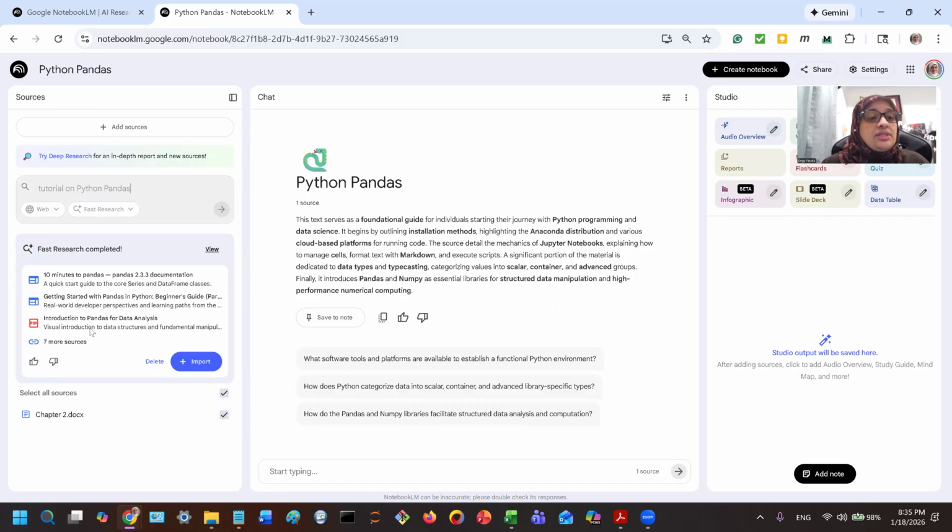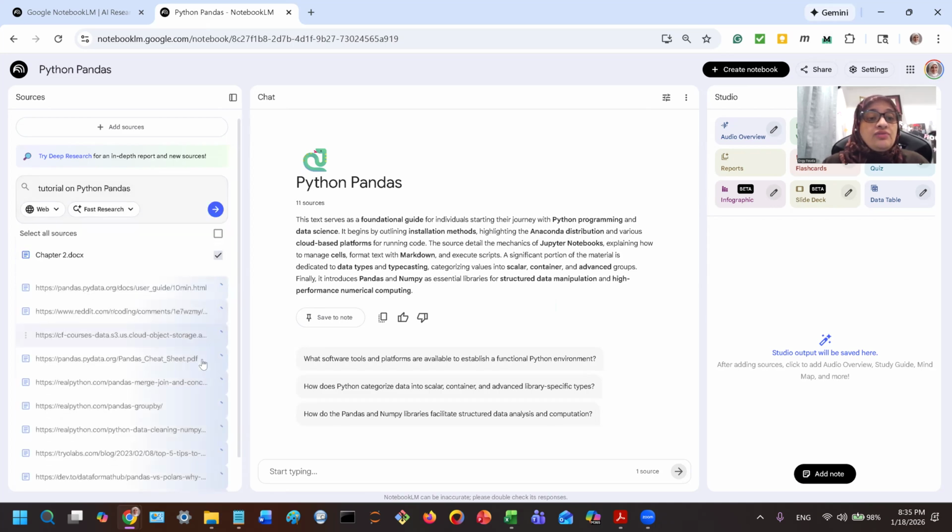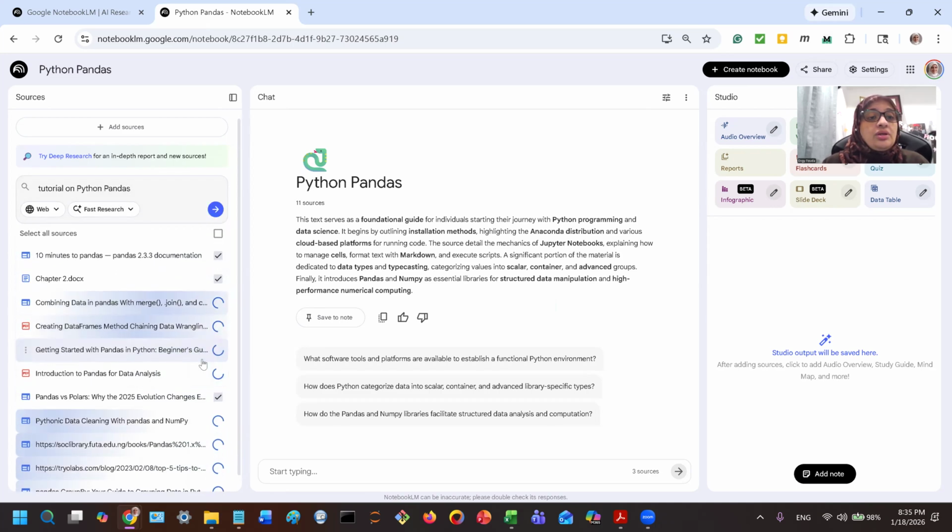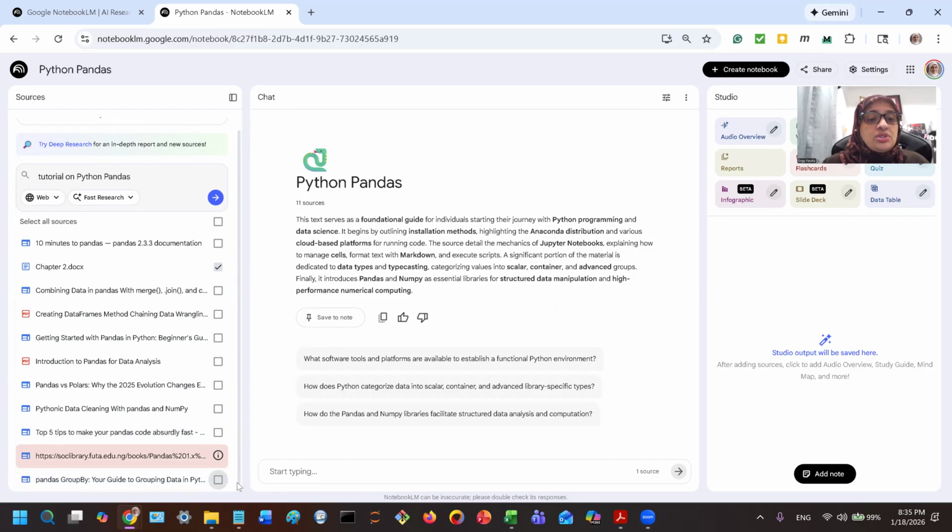And as you see here, it selected 10 sources, and you can select whether you import them or not. And if you click import, you can select whether you would like to include all the sources or not. I'm not going to include all the sources. Actually, I'm going to include only my book's chapter. So I'm going to remove these sources. I just wanted to show it to you.